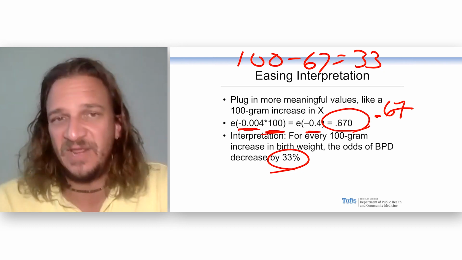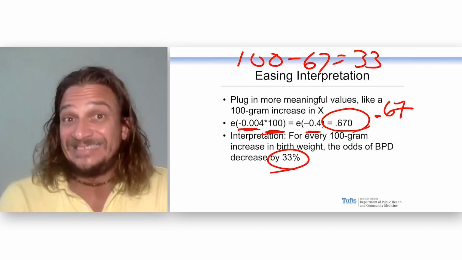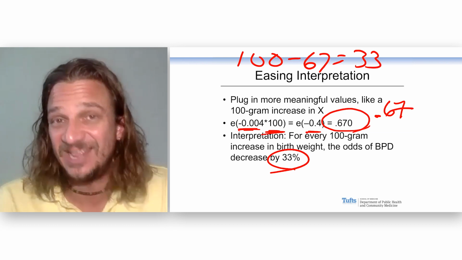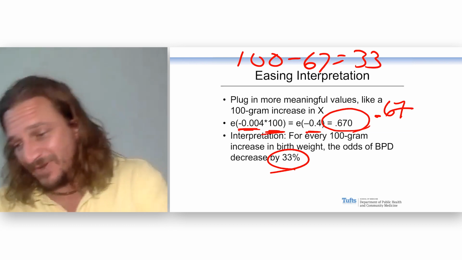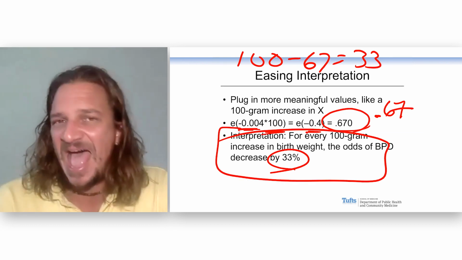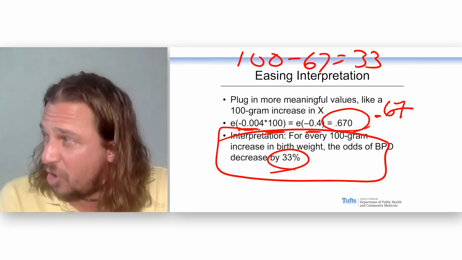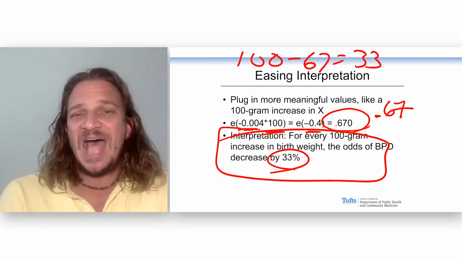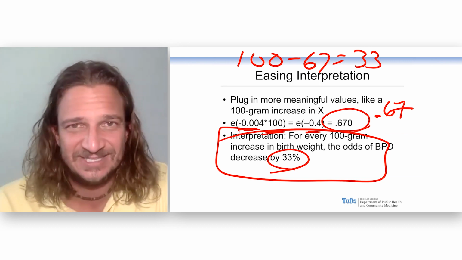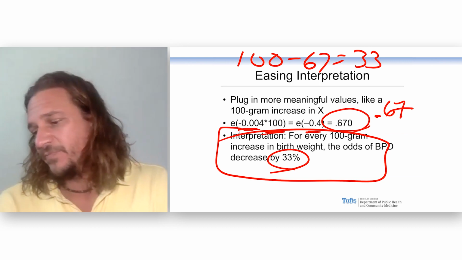Now that seems sort of meaningful. Let's try to get birth weight up. Now that sounds like I'm implying causality, so let's be careful with how we do that. But this is very nice. It shows us how to turn the logit function, that log odds, into a sense that makes sense. This will make sense to anybody.